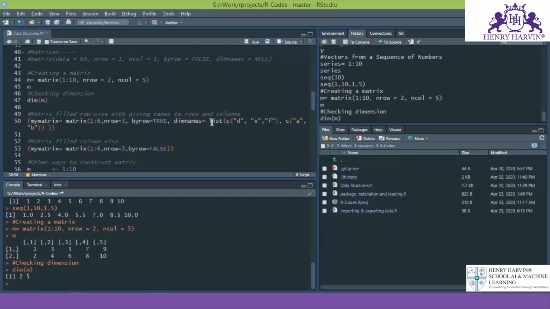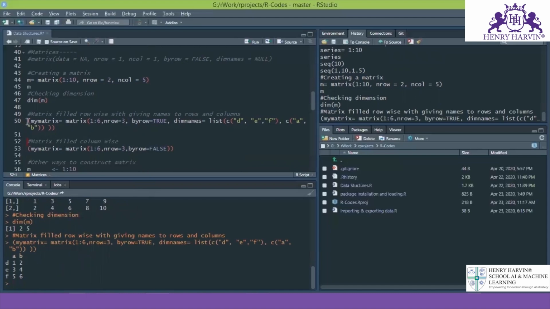Whenever you give the names of the dimensions directly, it should be in the form of a list: dimnames equal to list, combining first the names of the rows, then the names of the columns. Let's execute this command. I have put it in brackets so that it directly prints the result.